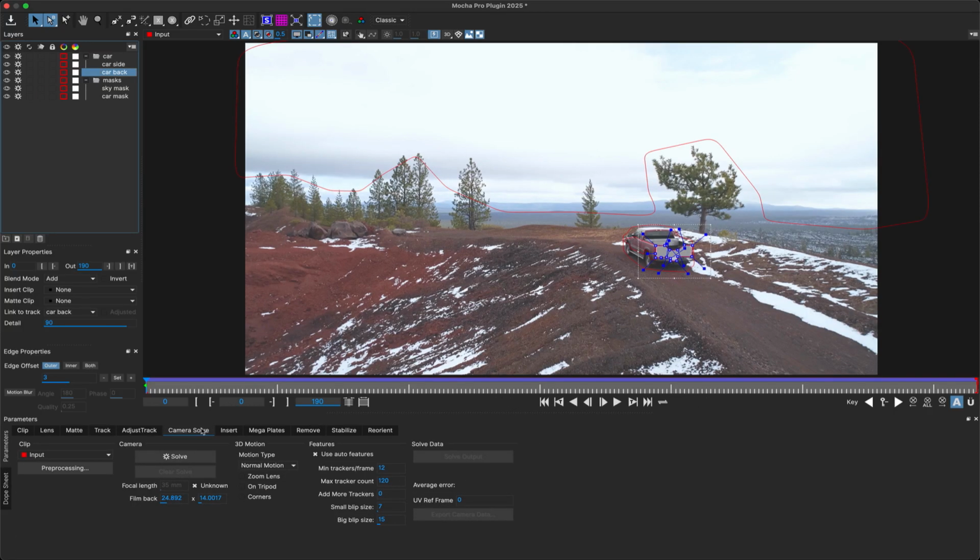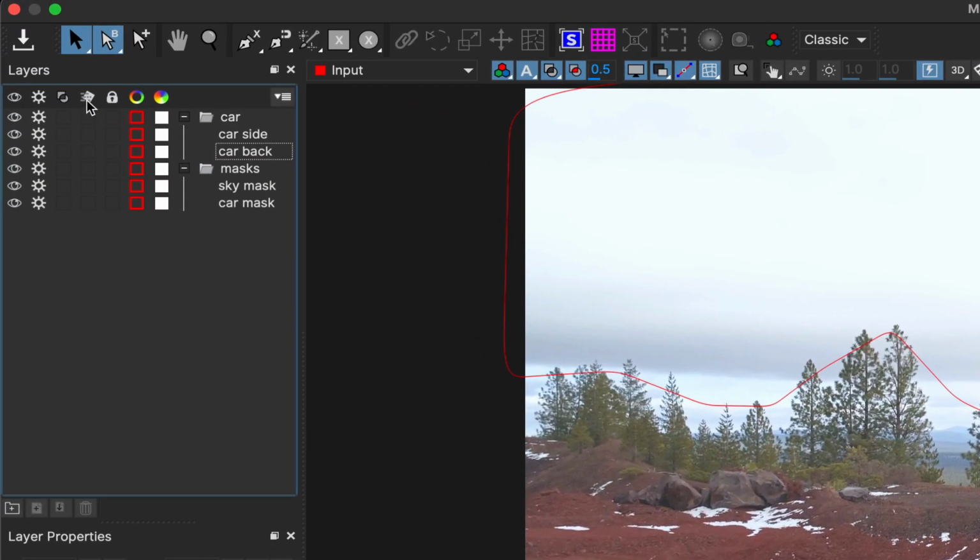So here inside the camera solver, there's a few things we want to do to our layers. We've got a moving object group here in the layer properties, and we have masking properties. Now for the masks, we want to be able to mask them. So I'm going to set all these to mask. Inside the moving object group, you have to be a little bit more particular. For the first part, you need to absolutely make sure that the group is set to moving. If you don't set it to moving, it won't work, because what we're doing here is we're saying this whole group is a single object.